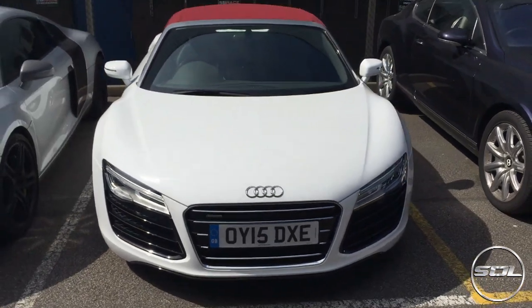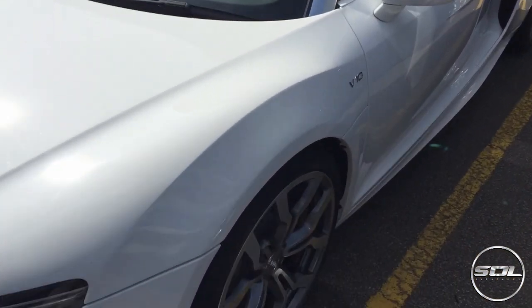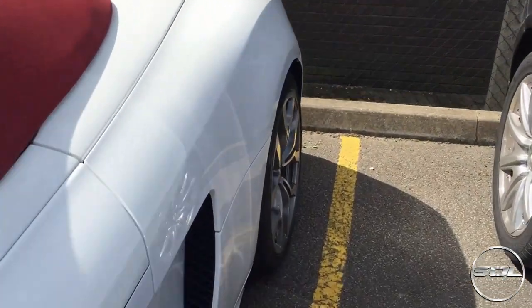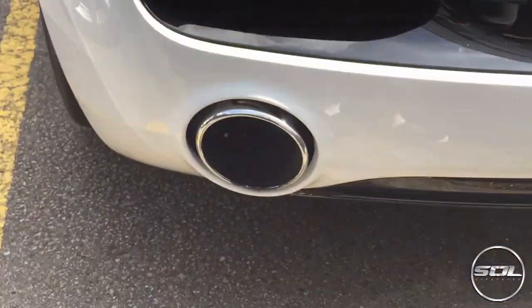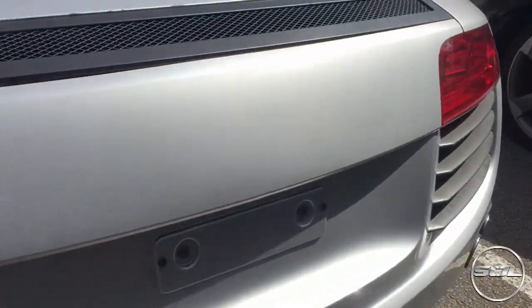So it's white with a red roof, and I think it's got a light gray interior. It's got the old-style ball-polished V10 wheels, and it's basically the facelift version of mine - new tail lights, new exhaust tips. Look at the state of mine at the moment, no number plate!